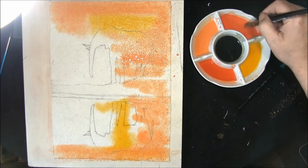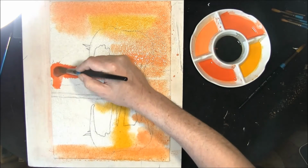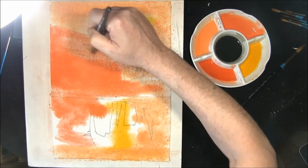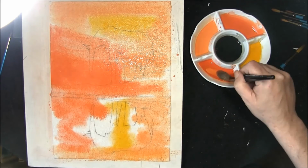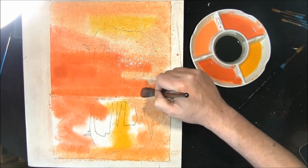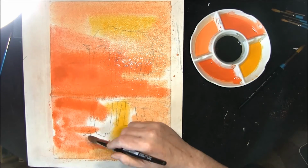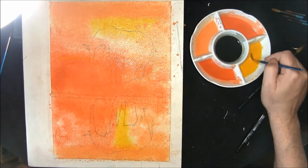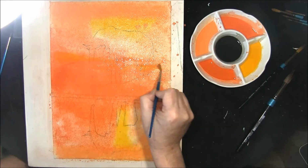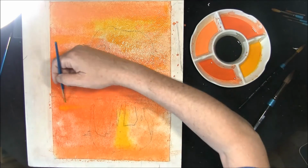Then into that, this is Naples yellow, cadmium orange with some permanent rose. We put some in the bottom here. This is some raw sienna, cadmium orange and permanent rose. Back to my Indian yellow, and I just want to streak some colour in here. It will change into an orange, which is what I want. Some down here as well, forgive my elbow.